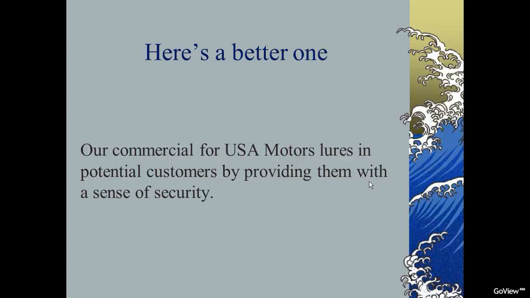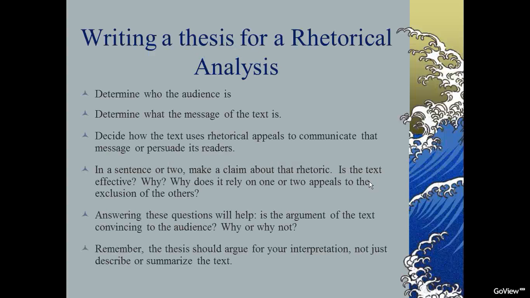So this is what I mean by not being too vague and not being too specific. In this thesis statement, you are not listing points. You are not spelling out the whole argument for the reader. You are simply explaining the most important thing about your ad, that it gives customers a sense of security. When you are writing a thesis for a rhetorical analysis, which is what you will all be doing for your group project, this is the process that you want to go through.